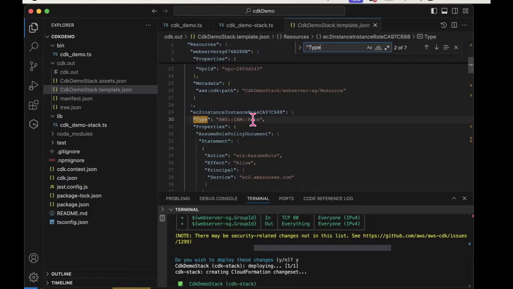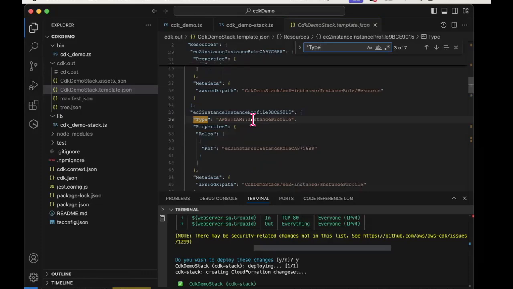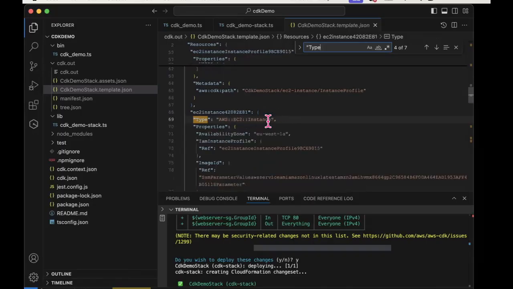If I do another search, this is the EC2 instance profile resource. Again, there's nothing explicit in my code, but it's as a result of the EC2 instance construct in my stack. This is the actual CloudFormation template code for provisioning an EC2 instance.